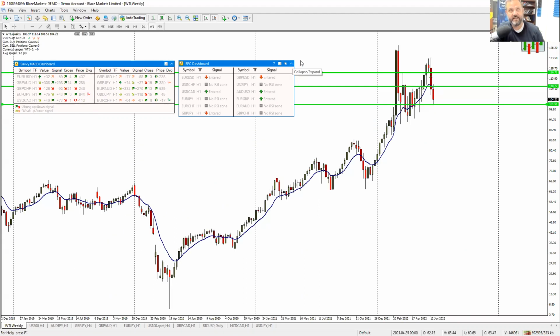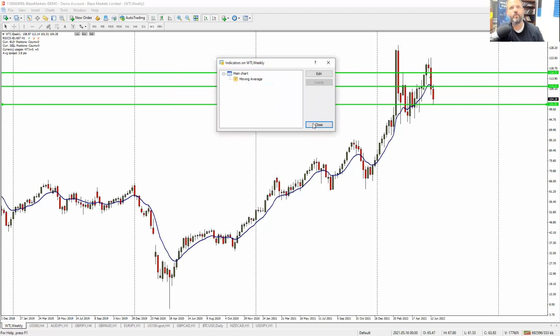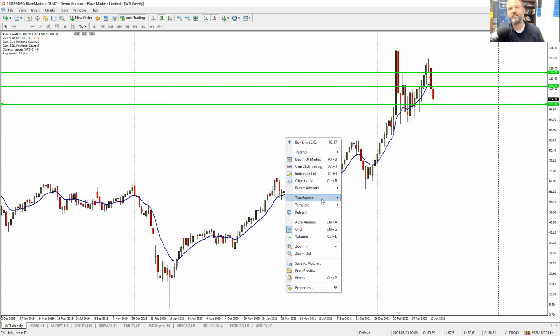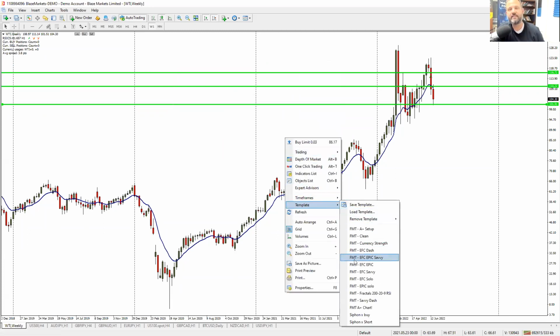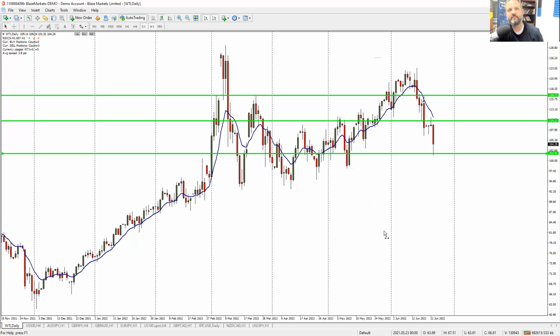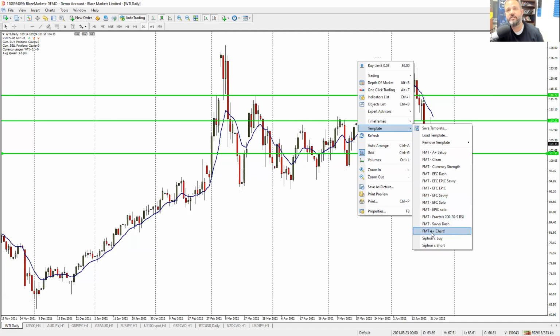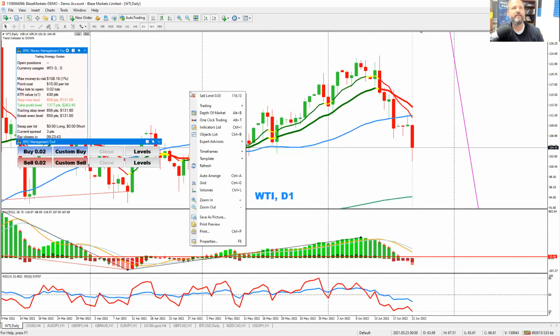Let me remove these scanners here. Let me show you this oil. So I've been trading oil the same way I've been trading USD yen. Oil's a little more difficult because the pullbacks are pretty significant. And yeah, these are really good to trade. Oil's been really good. Lately it's been challenging, and you've got to really understand that it's been very challenging.